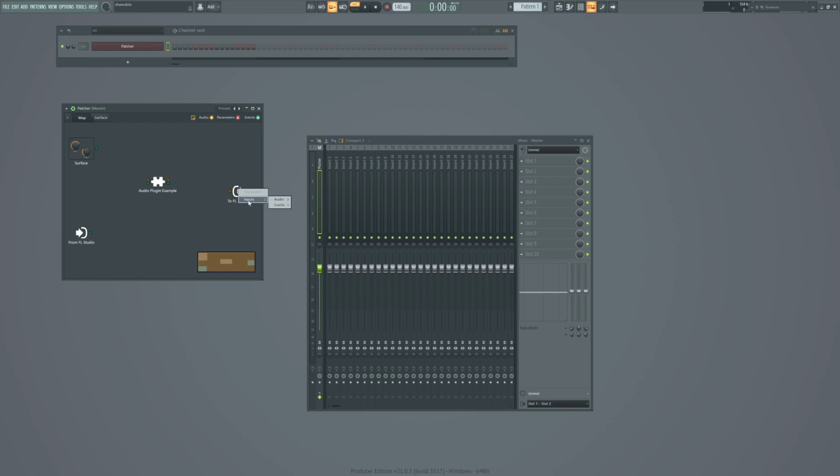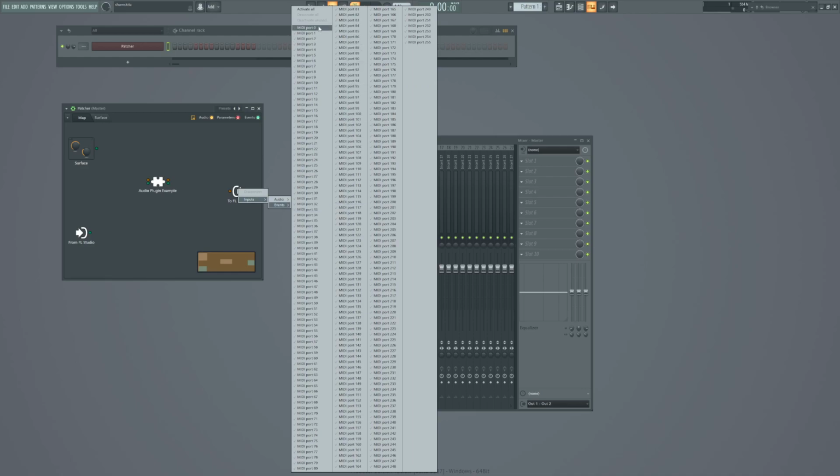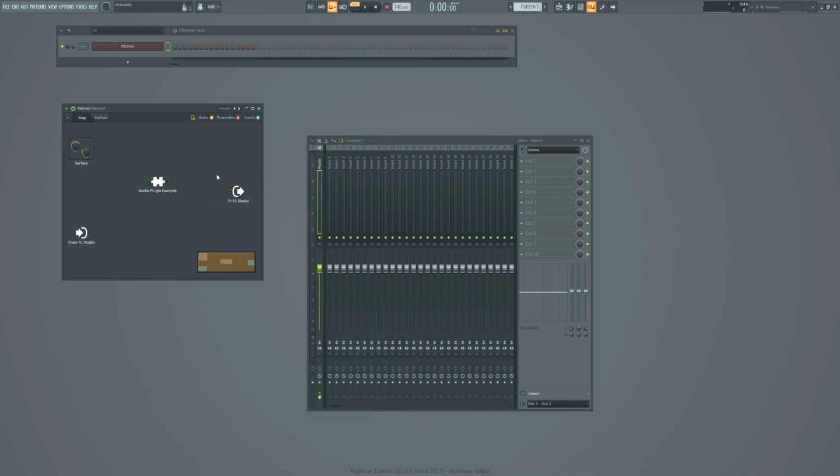So we right click on the to FL input events and just choose MIDI port 0. So we hook the green to the green like this, and that should be good for Patcher. Go ahead and close it.